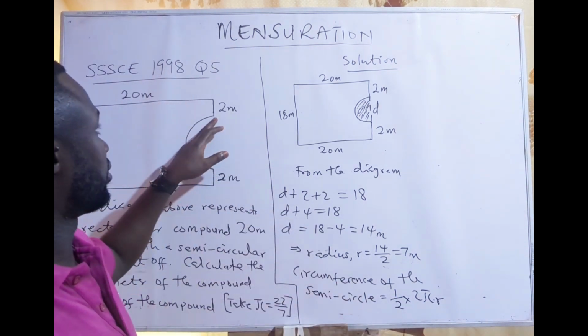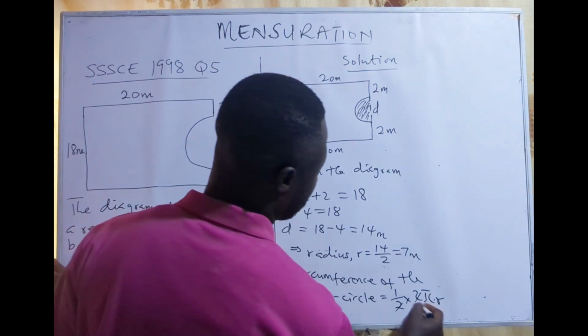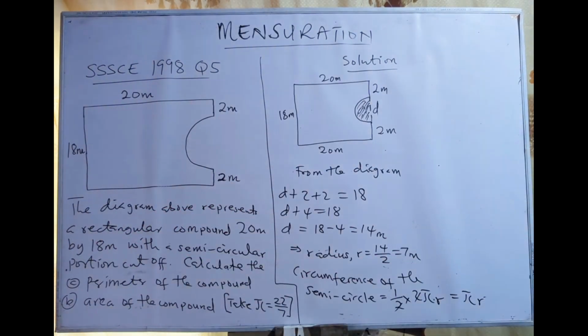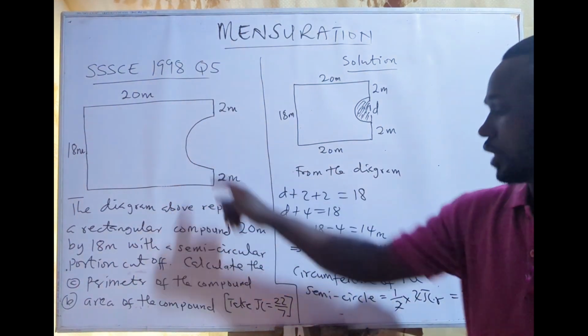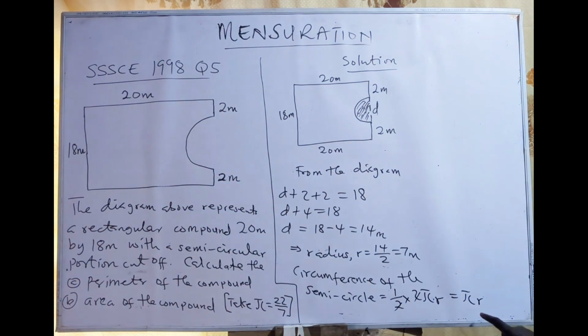and because it is a semicircle, then it is half of 2 pi, and then 2 would cancel 2, and what do I get? I get pi r. Alright, so I'm getting the length of half of the circumference of the semicircle, which is this particular side, as what? Pi r. Okay, so now I believe we can find the perimeter of the compound.